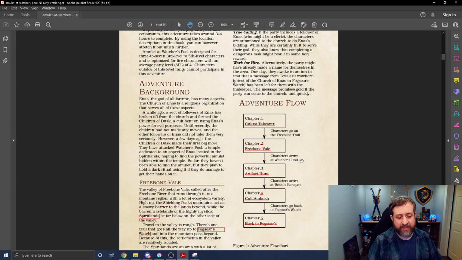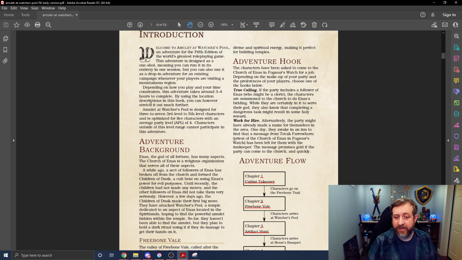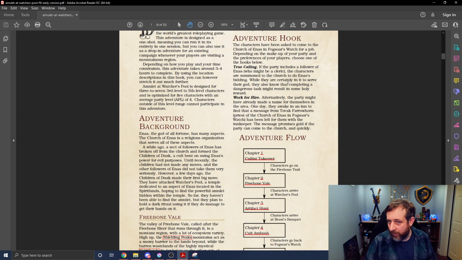So it does talk a little bit about the area here of Frebon Vale. The valley, called after the Frebon River that runs through it, is a montane region with a lot of ecosystem variety. High up, the Shielding Peak Mountains act as a snowy barrier to the lands beyond, while the barren wastelands of the highly mystical Spirit Lands are on the other side of the valley. Travel is rough. There's one trail that goes all the way up Fogsore's Watch and into the mountain pass beyond. Because of this, the settlements in the valley are relatively isolated. The Spirit Lands are an area with a lot of divine and spiritual energy, and that's where this is all going to take place.